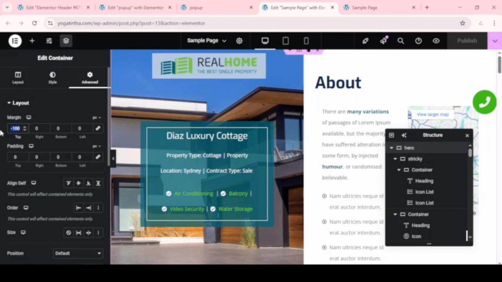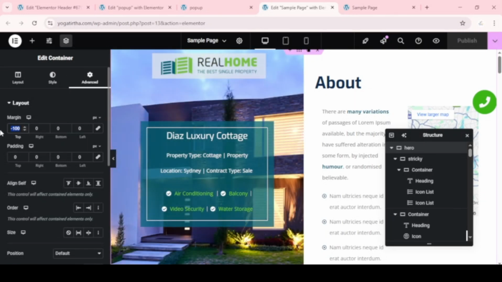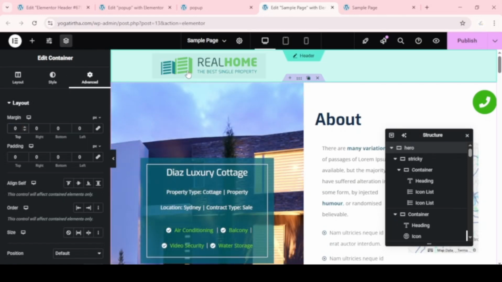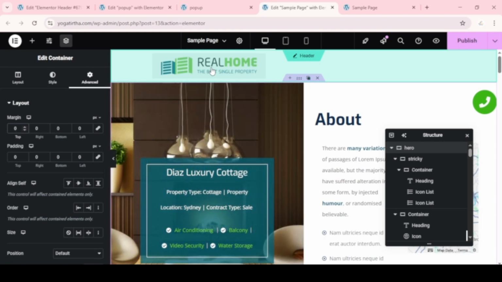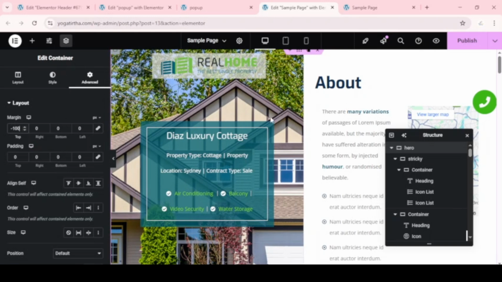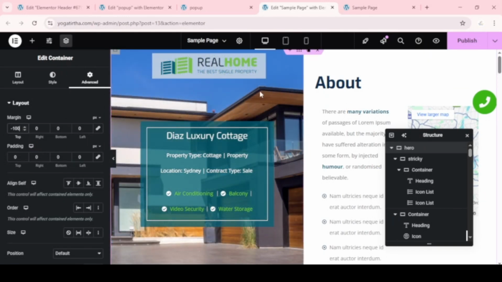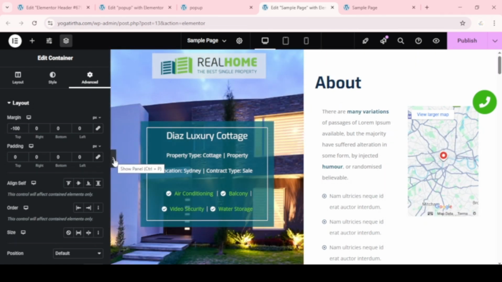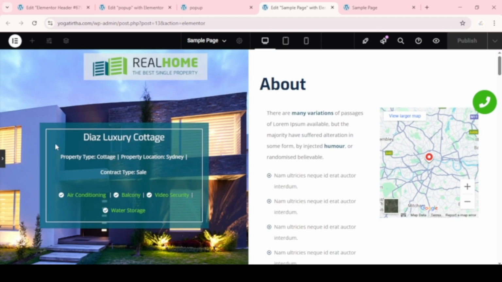Now why am I taking it? Because I want this section behind the header or logo, so that's why I take a negative margin. Okay, so I take minus 100 margin here. After taking minus 100 margin, you can see the header is above the hero section, and it is looking good.